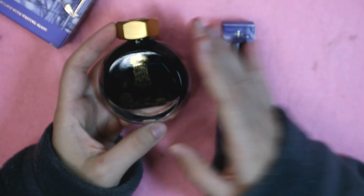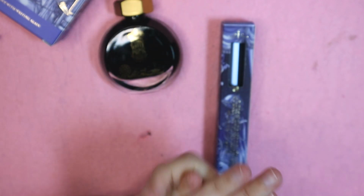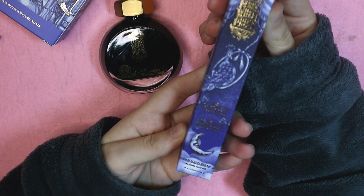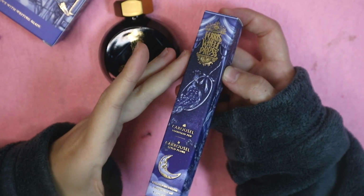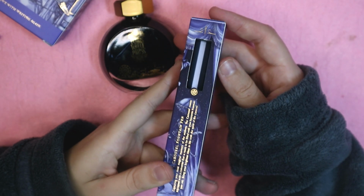But I might have to cheat a little bit to get some contrast for the drawing itself, so we'll see what I do. And then we have the pen, which is the Carousel fountain pen in medium steel nib, which is their aluminium body as well. And I adore these pens so much. And I think this one is my fave so far.